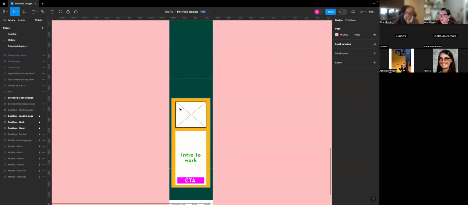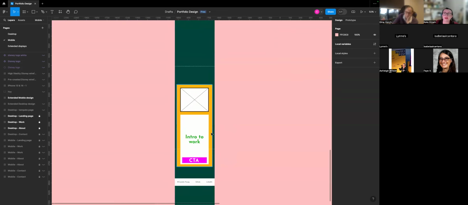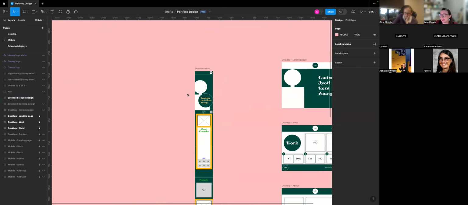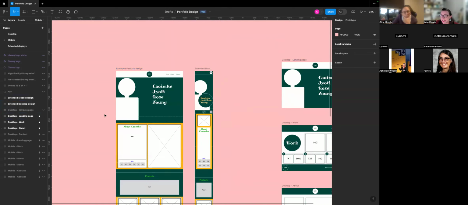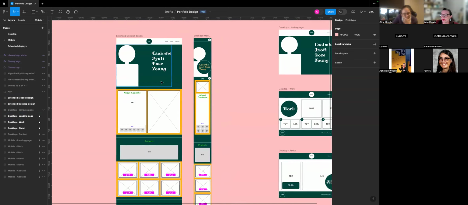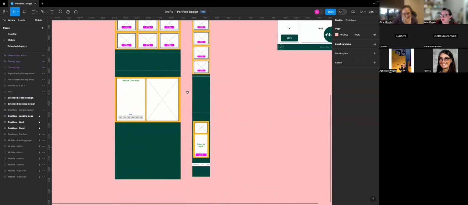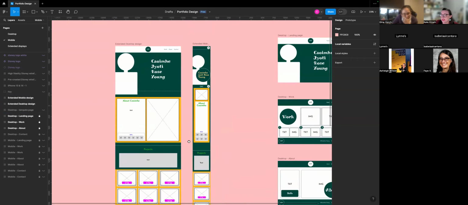And then I did intro to work, but now that I'm looking at it, that's definitely what I have as a contact page. So this is kind of where I was thinking, and having done it in mobile, it was a lot easier then to broaden it out into desktop. And so I really was able to expand, and this was a much easier process than having to try and figure it out the other direction.